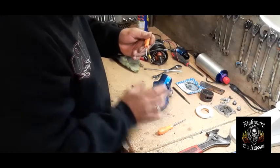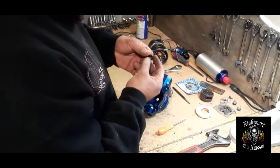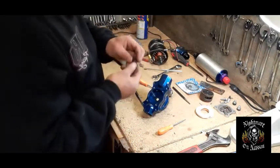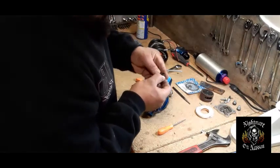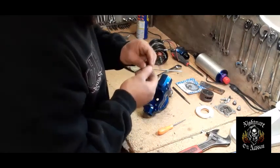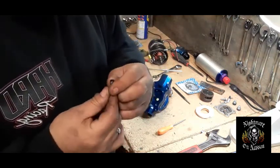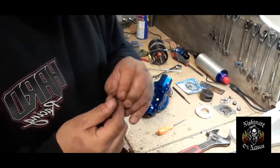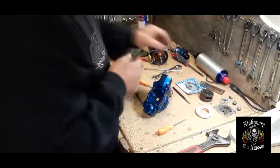Take note of how you remove this, because there's a certain way it goes. Somebody actually asked him which way does it go — and it goes with the flat side straight down. It doesn't have a little lock ring or anything. It's amazing how it's just a soft rubber — it's not even hardened — and it was still leaking. Hopefully with the new rubber this is going to work. Here's the old rubber, here's the old O-ring — we're going to set them aside.